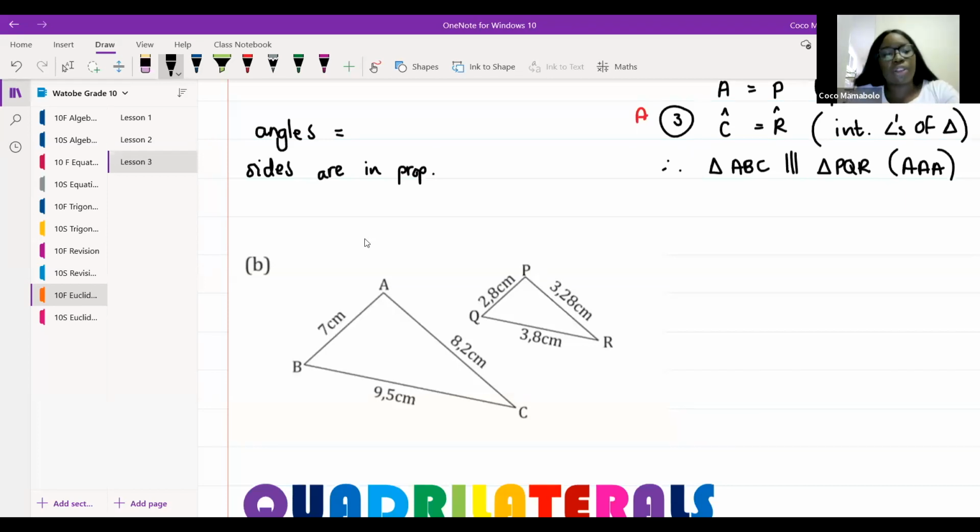So what we can do is look at mapping these out in a way that's going to make sense to us. We can start by saying, because we are proving, proof. I want somebody to give me the order in which I'm going to write my triangle. Does anybody know which way I can write triangle and triangle? Remember, the order needs to match.